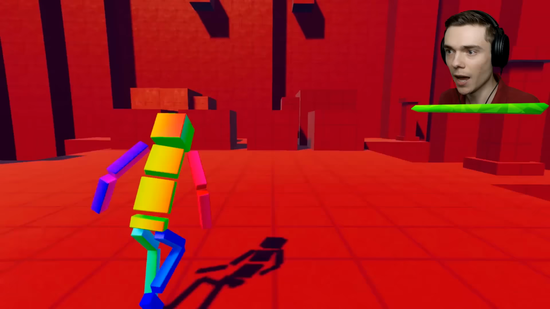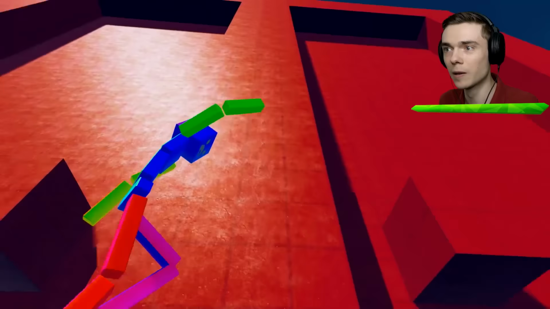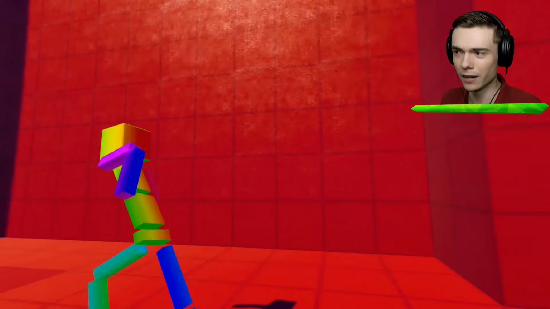Oh, look at this. We got some pistons. Well, that's gonna be no problemo. I could just jump right over, right? Now, how do we open these doors? Because they look kind of closed, right? They are actually super closed. All right, that's not nice, man.